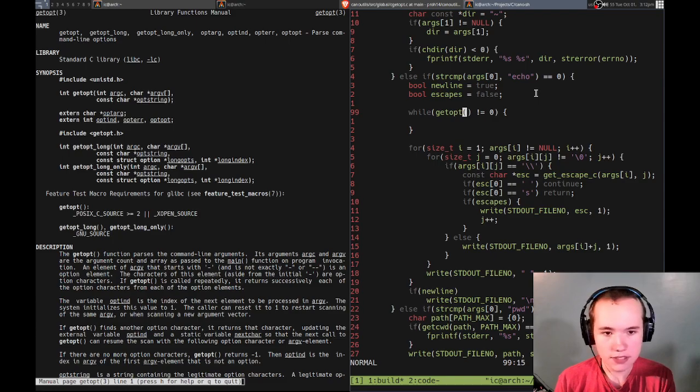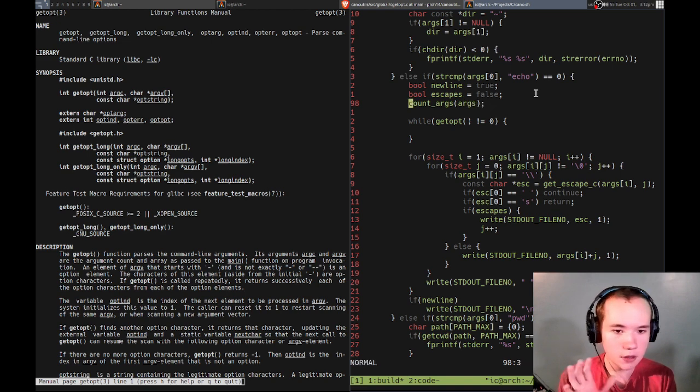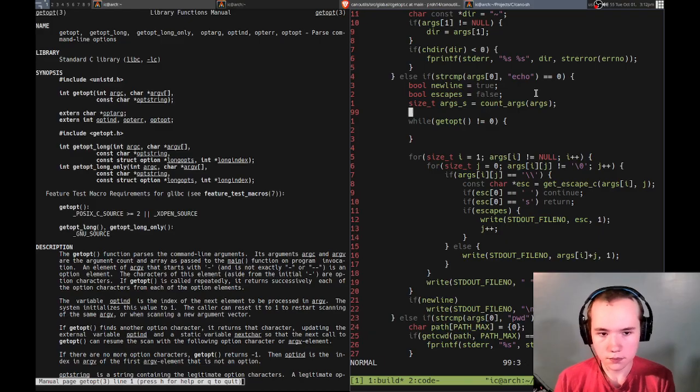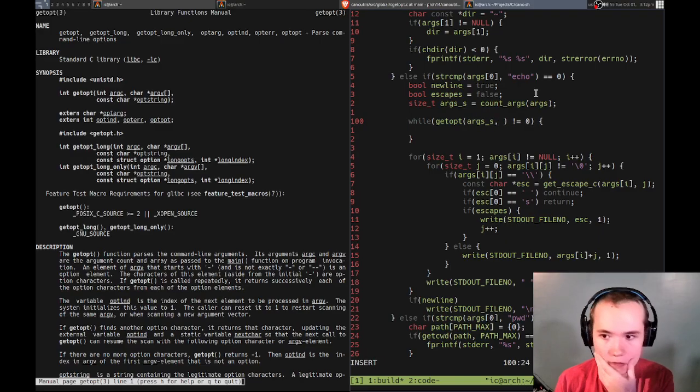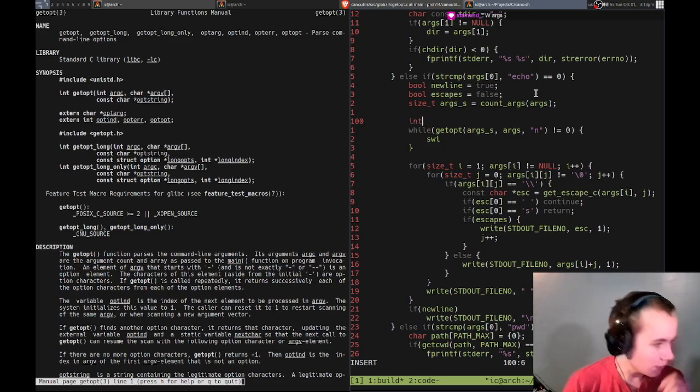And we pass argc, so we can count the args of that, because it's always null terminated. And pass that here, arg size, and then we can also pass the args, as well as the string. So we'll just do n for now. And we want actually to set it to this. So let's do WR is true.